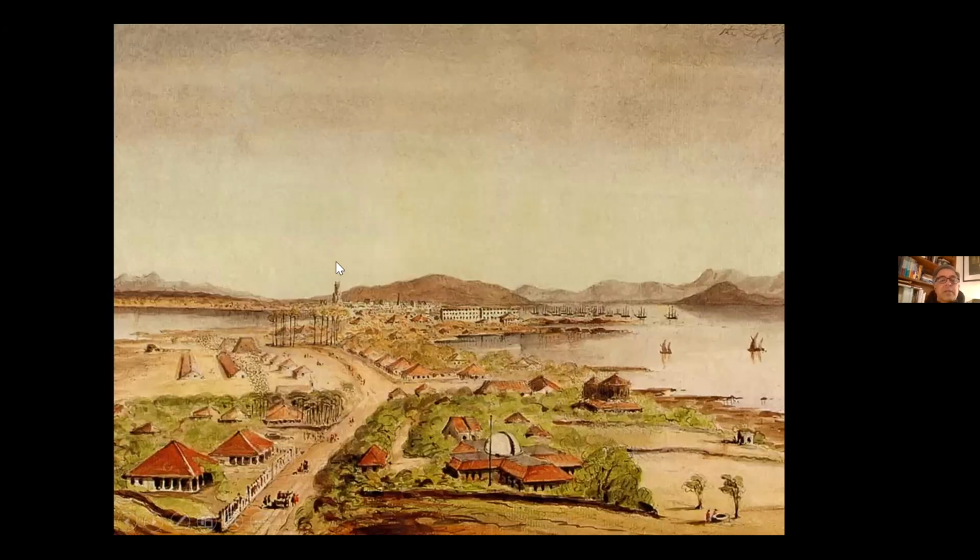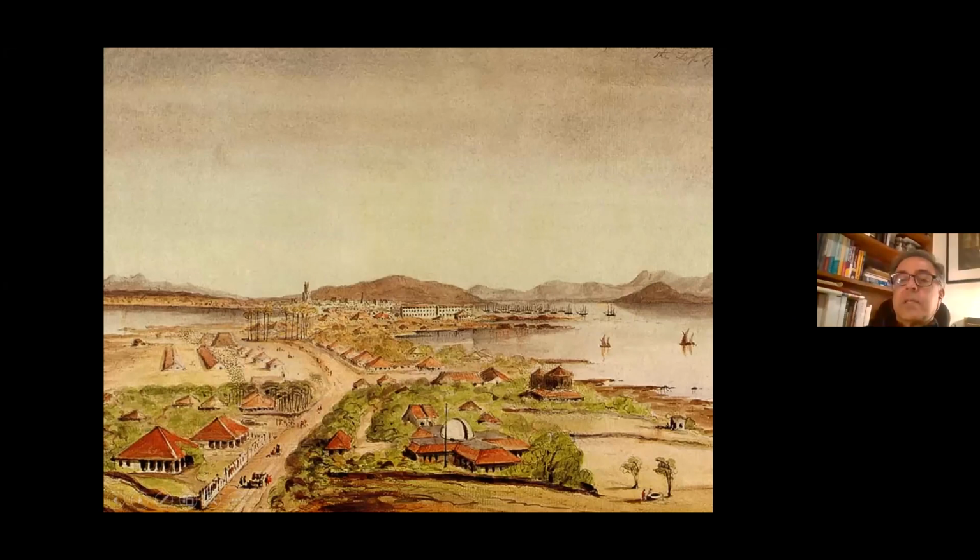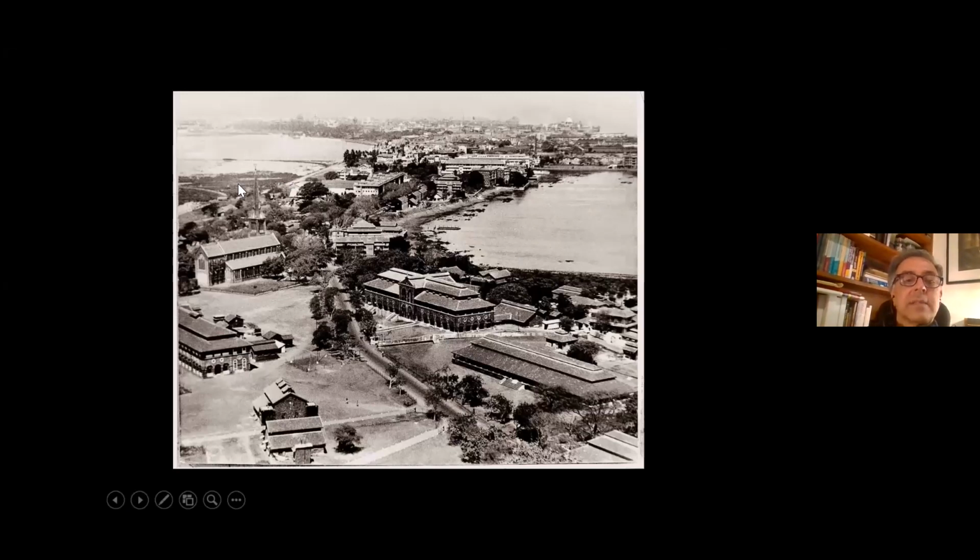The landmarks here are the church, which is St. Thomas's Cathedral, and these are very easily identifiable in many photographs because they were Grant's buildings, and they're actually on Arthur Bunder Road, very close to the Radio Club, and they are identifiable not just in etchings but also in photographs. Here you can see the hills in the mainland, and you can see the ships in the harbor, and probably one of the churches, but not the Afghan church, which you can see in this image over here.